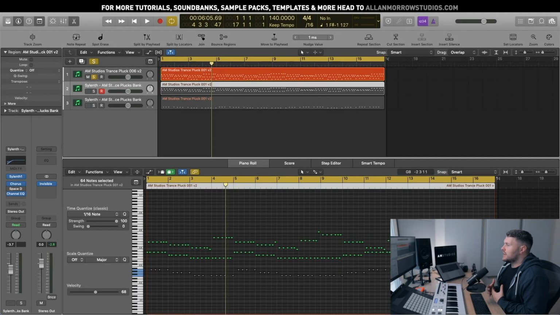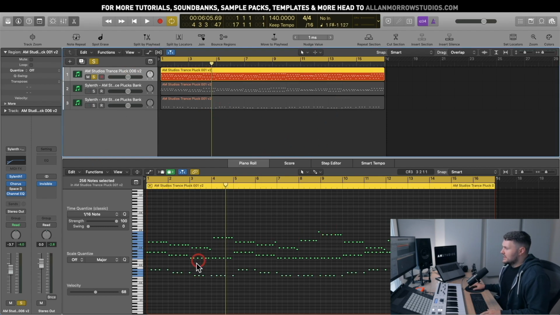Basically, what I'm going to show you here is that sometimes you might be in a scenario where you're playing your leads in your main drop, and the bottom notes of your melody might be creating a little bit of mess, or they're not quite tight in that low-mid frequency area of your track. The best way to describe it is, you have a melody like this. Let me just play this for you.